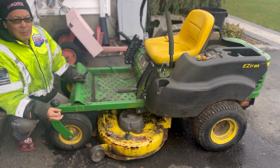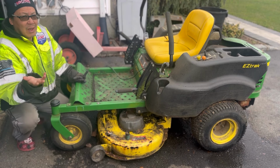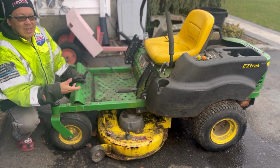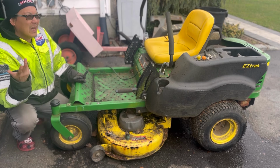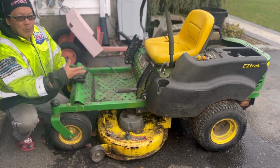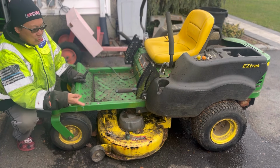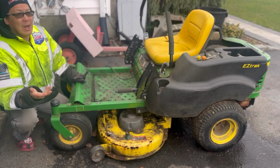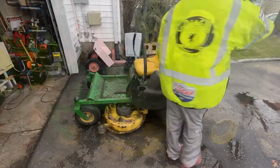I have another engine that I'm going to repurpose for this, and eventually I'll have to remove the engine. I suspect there's a blown connecting rod and a hole in the block, because he said that once it blew, a ton of oil spilled out. So I do have to remove the engine, but I'd like to first remove the deck so I can get it repaired, and it's also easier to move around and clean up. I'm going to jack this up in the front and try to remove the deck and see what condition it's in. I know there are some gaping holes in it, so we'll have to get some sheet metal and a stick welder and try to repair it and then repaint it.